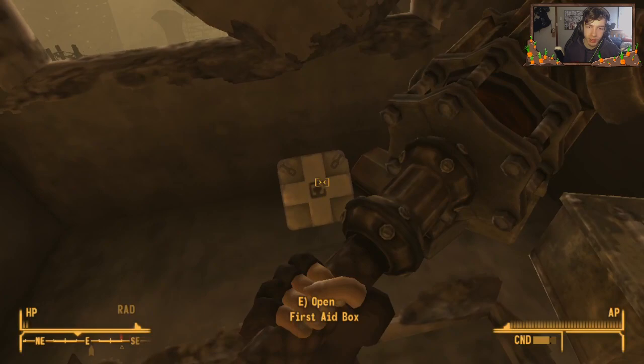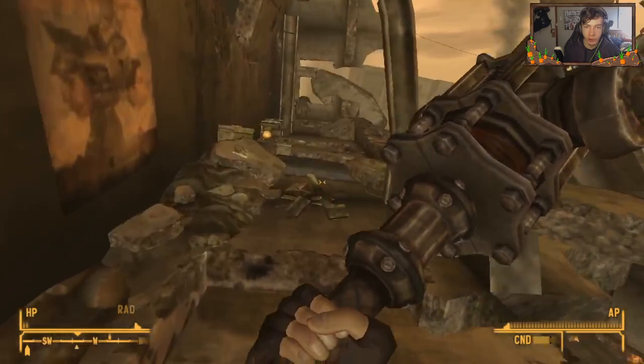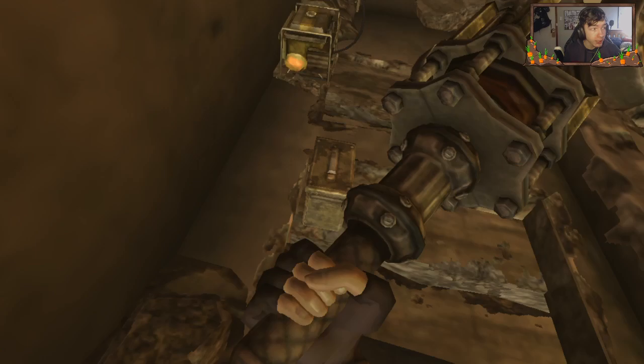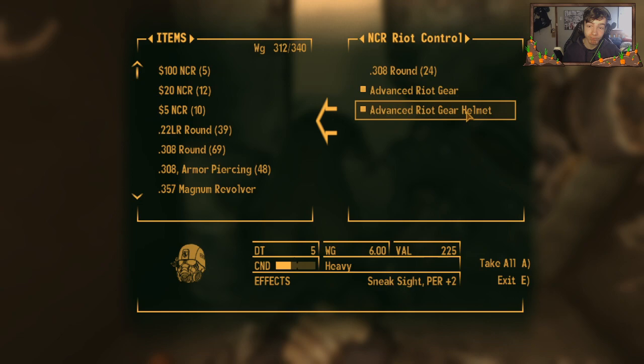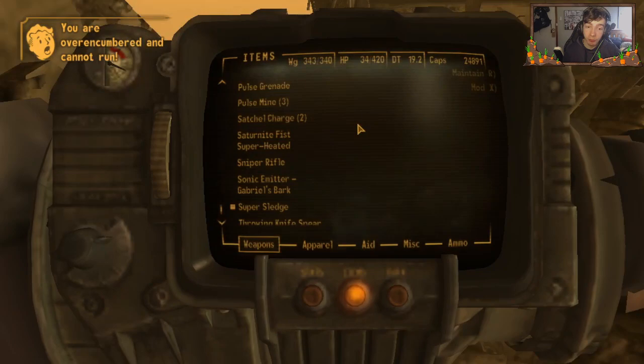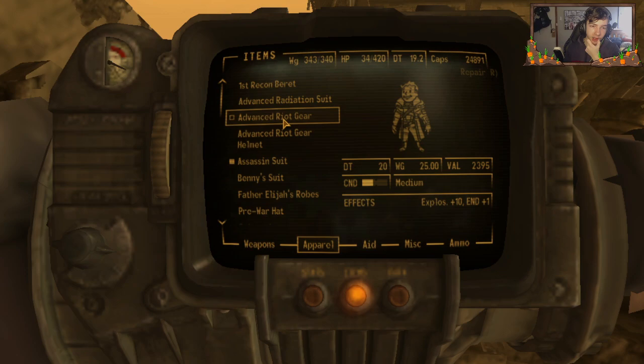And not too bad. Actually a lot of stim packs, like 3, I think it was. Nothing here. Ammo. Ammo. How much? Was that 70 ammo? I'm not sure. That seemed pretty good. This is 14. It gives you extra sneak, but, I mean, advanced riot gear. And then the helmet as well.